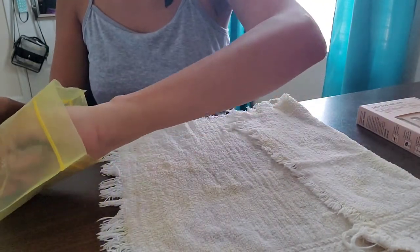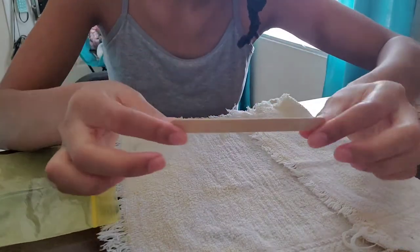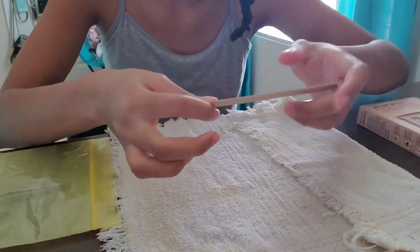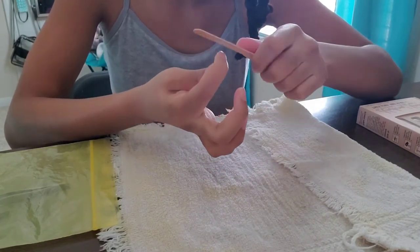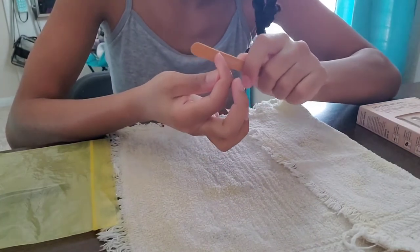Since I'm done with all that, right now I am going to start filing my nails just to shape them down so they can fit the acrylic size nails that I have in the box over to my left.